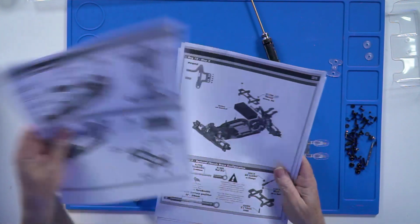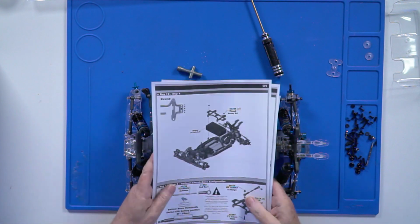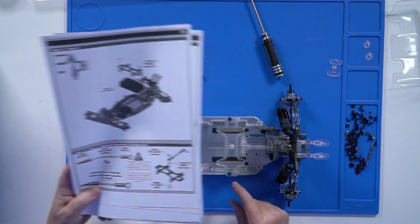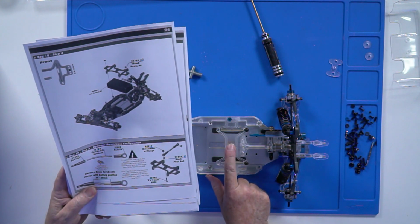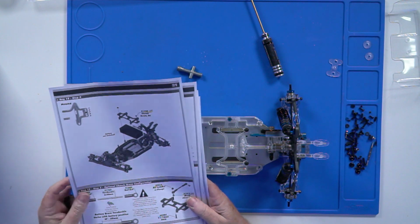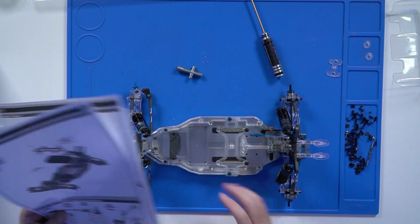Next page. Battery, and there's also a chassis brace that you can put on now that goes from here up to here. We're not going to bother with that either. I'd rather have less things on there so people can see it.